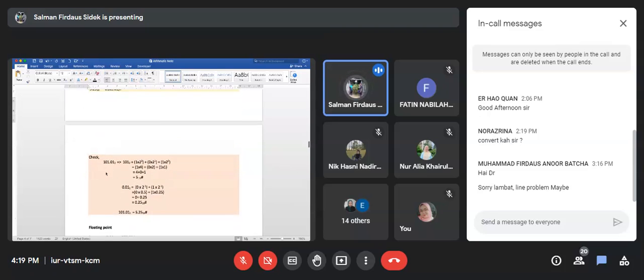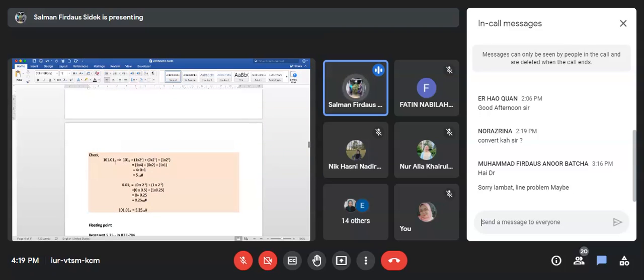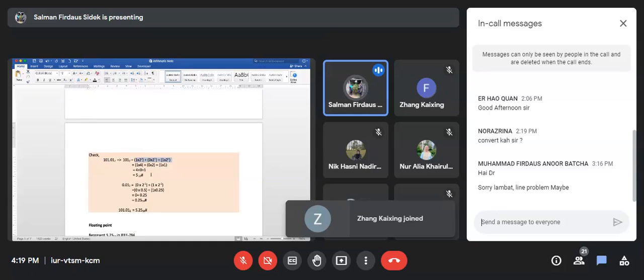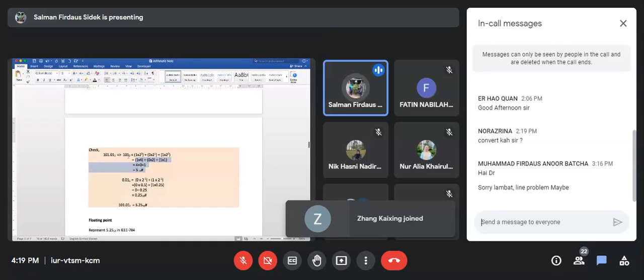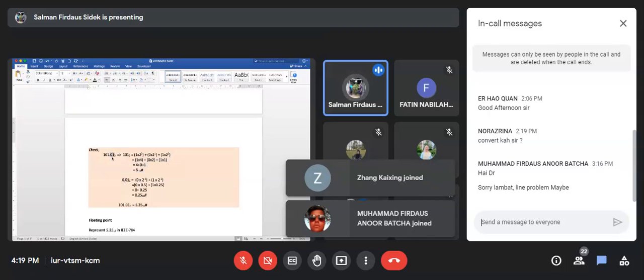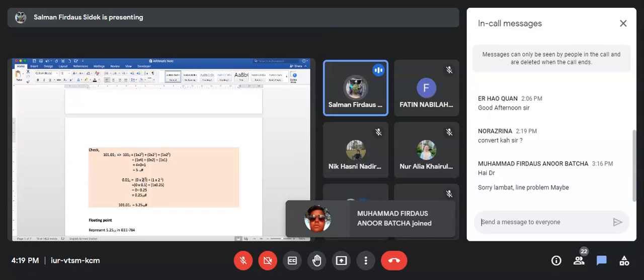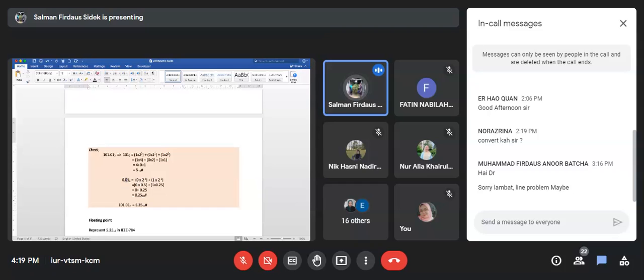For plotting, you just want to check the answer. This is just checking 010. Just do similar steps; we do the same things again and again, except for this one, which is a new thing. You need 2 to the power of negative 1, 2 to the power of negative 2, because this is floating point. So we need another calculation for the number before the point.